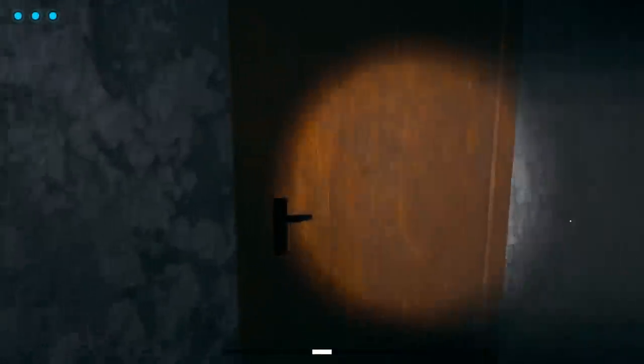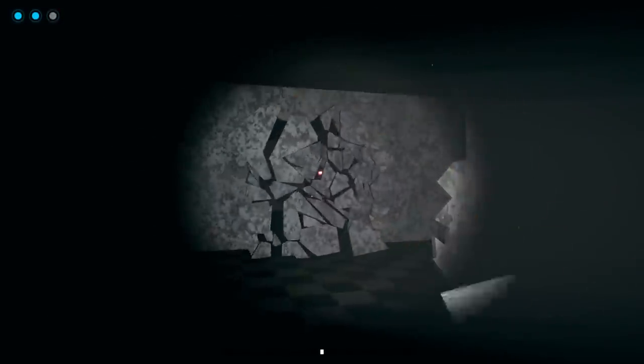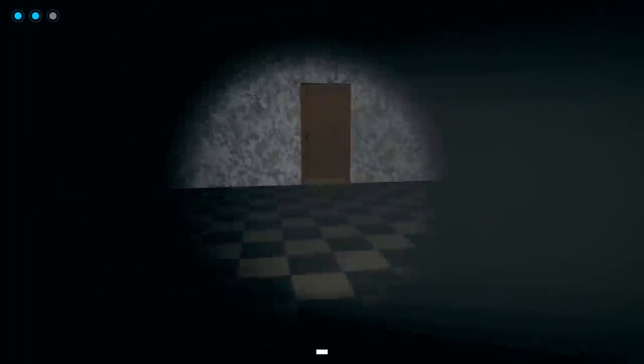I'm gonna try to get my stamina back. Oh, no, no, no, no, no. Okay, I'm gonna go around him. He's right behind me. Holy crap. He is scary. He can literally just pop out of nowhere. Like, any wall he can break down.